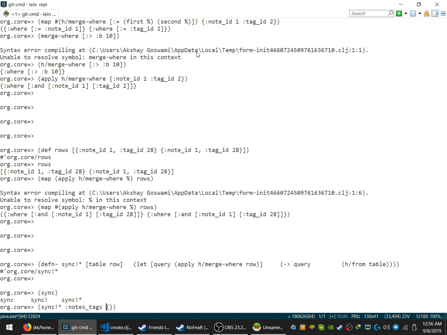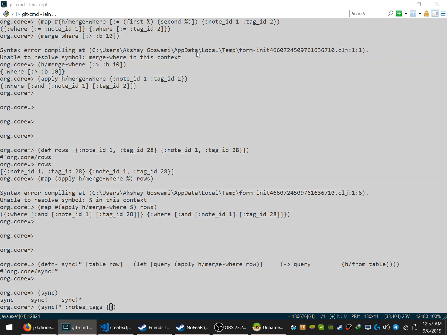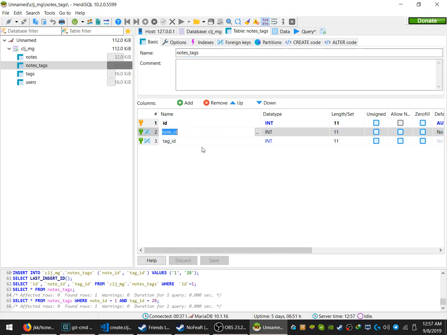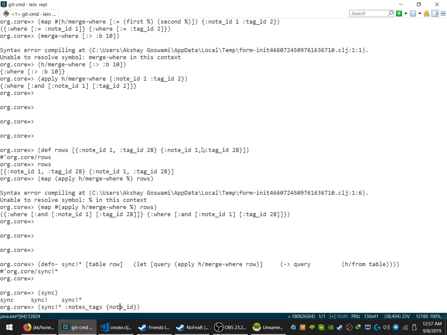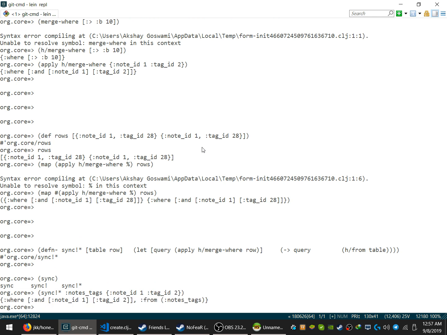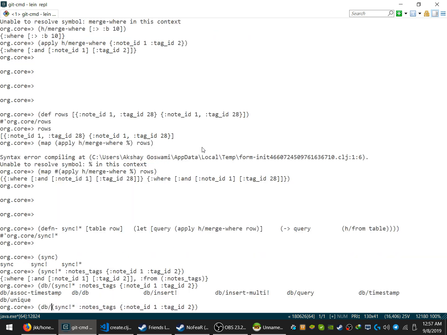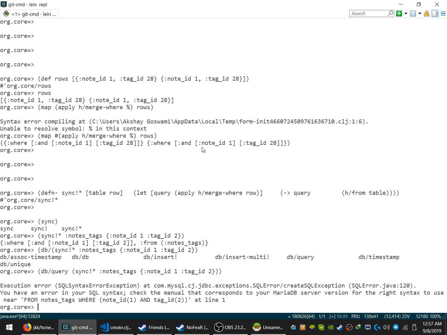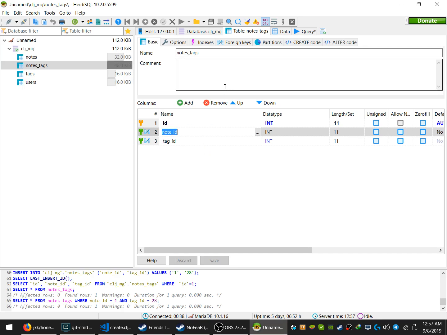We simply give them one row, which is tag id, note id 1, tag id 2, and from notes. Okay, let's try to db query.